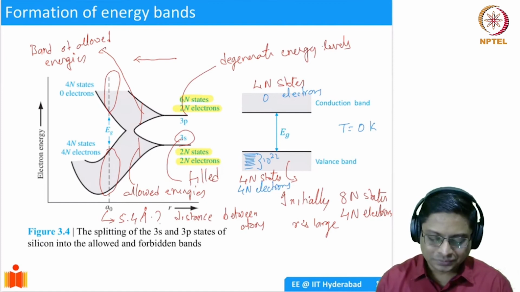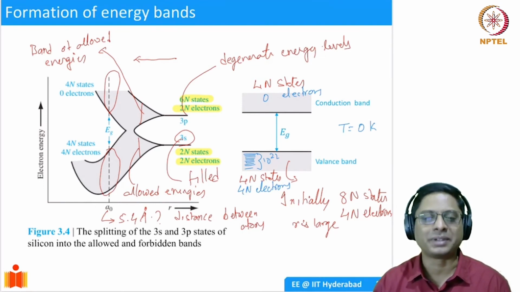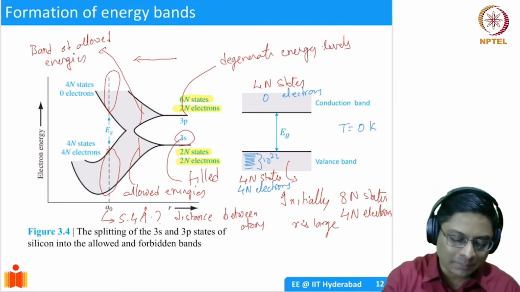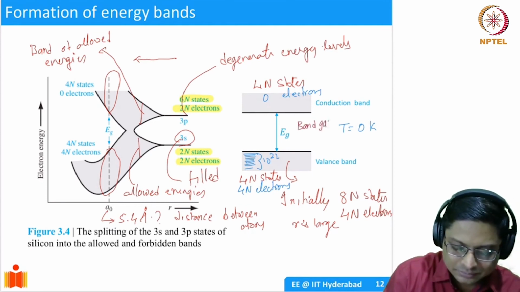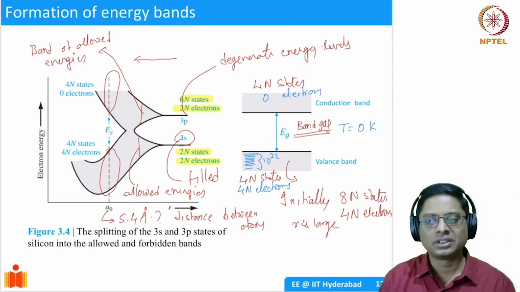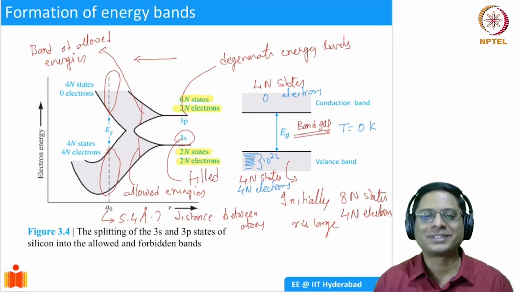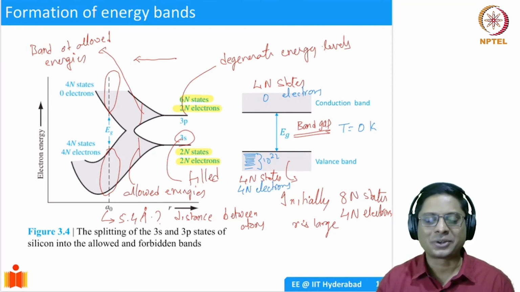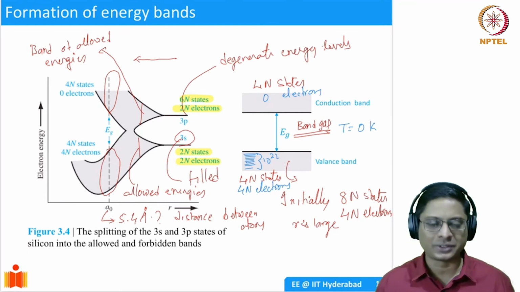So you have this valence band and conduction band. The valence band is completely filled up with electrons. The conduction band is completely empty. And separating the two is what we call the band gap. This is your band gap, EG. So this is where we can in principle start. You can start talking about semiconductors from here. You can say that there are this valence band and conduction band, and you can go forward from there, and you will understand the rest of the material quite well.